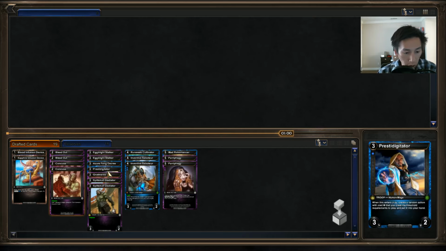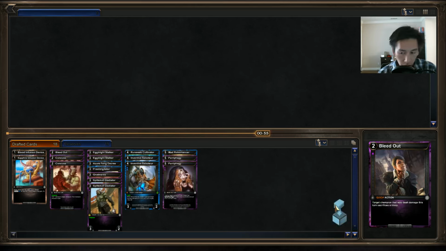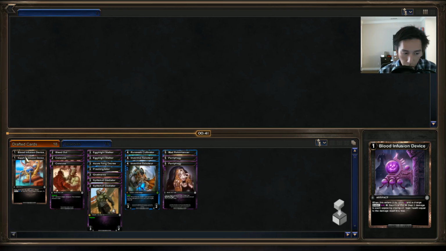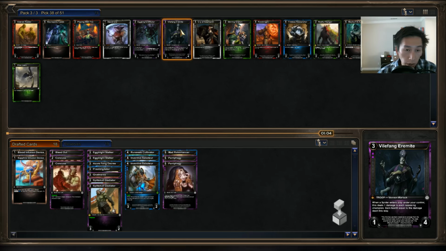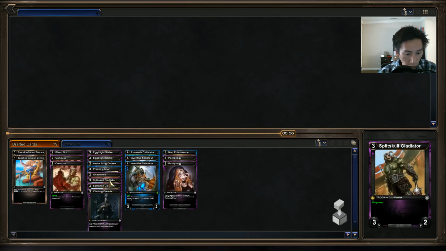Okay, got my two removals. That's exactly what I wanted. I can take out one bleed out. Got three big removals, so I still got five. I can probably get away with 16 resources now that I have a blood infusion and a sapphire infusion. And there's my Vilefang Emirate. The Split Skull Gladiators are now looking weaker.